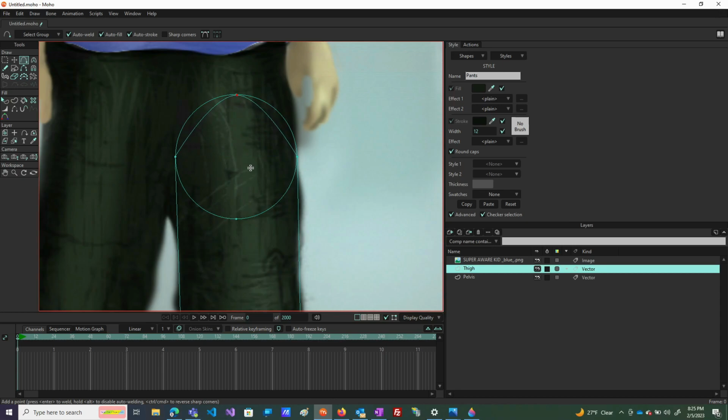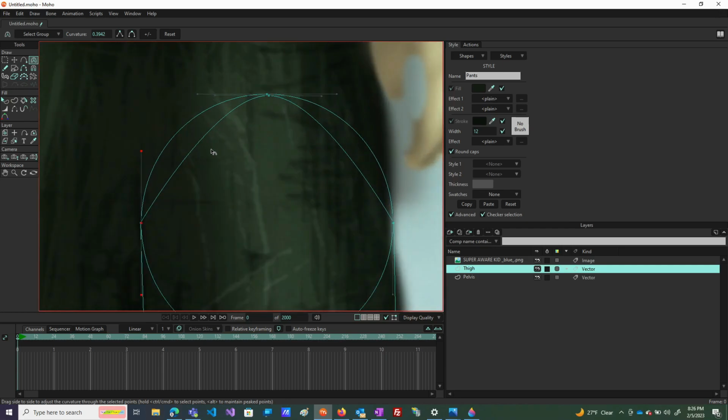So now we want to hit C, and we want to make these angles here for the leg, not for the circle that we're working on, but for the leg itself. So we hit T, grab this, and we'll leave it a little bit low for the moment. Hit C, and that one's not it.